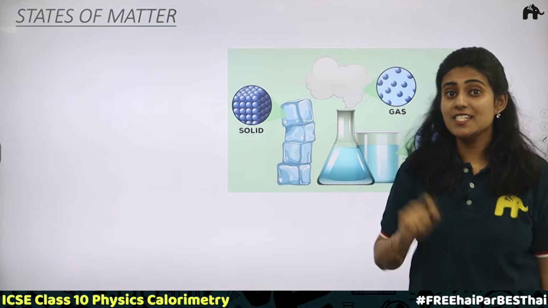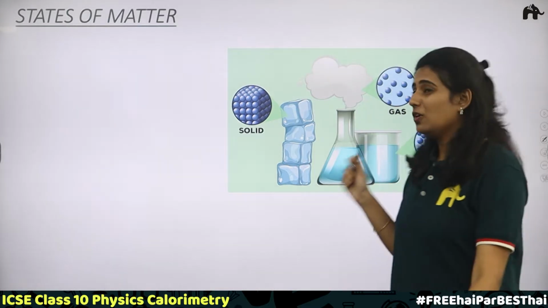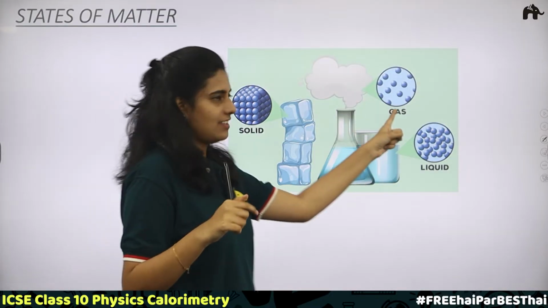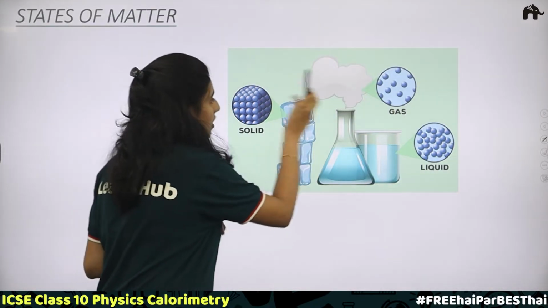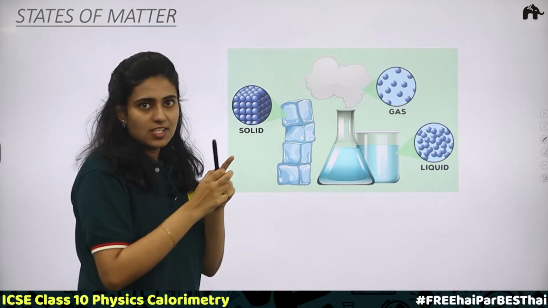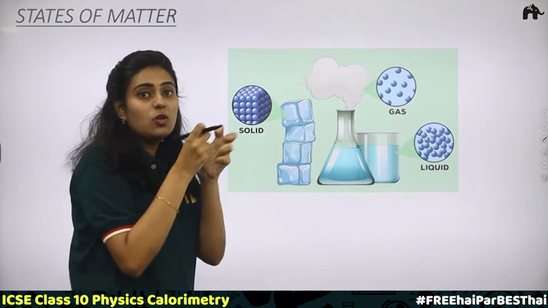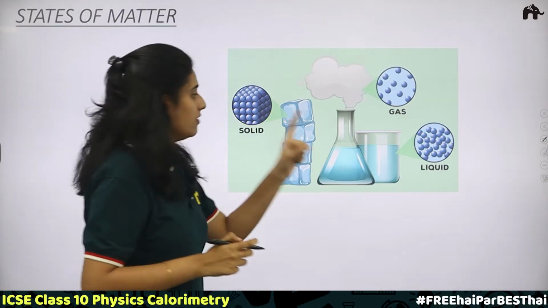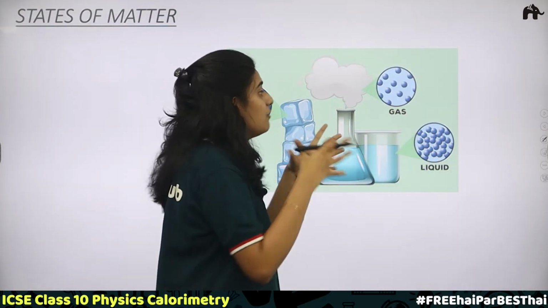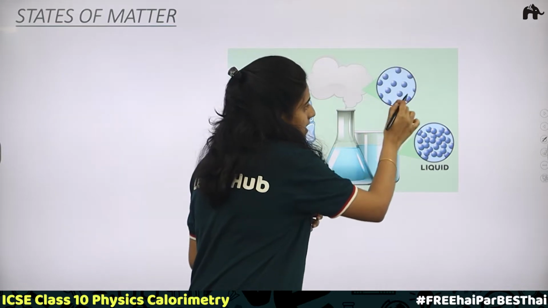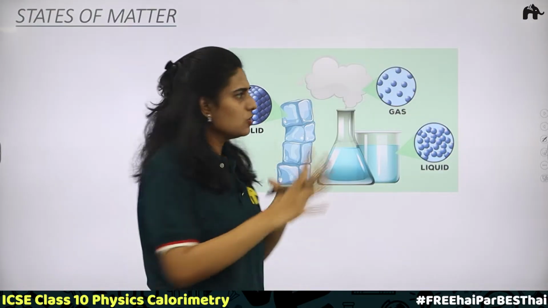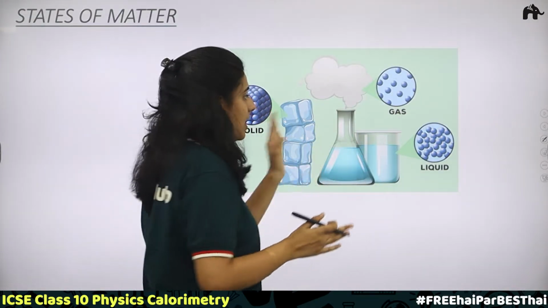States of matter. We have been studying states of matter from class 3rd. We have studied 3 important states of matter. What are they? Solid, liquid and gas. What is the difference between them? We know that all these substances are made up of atoms and molecules. In case of solids, all the molecules are held close together. They are tightly packed. In liquids, the molecules are loosely packed, and in a gas, they are freely packed. That is, they are freely moving. There are more interatomic or intermolecular spaces between them. So this is a basic difference between solid, liquid and gas.